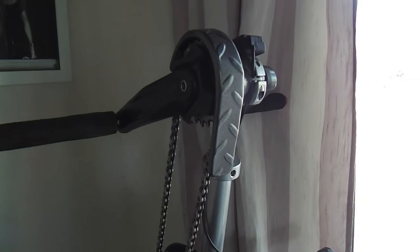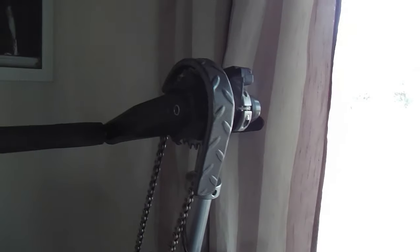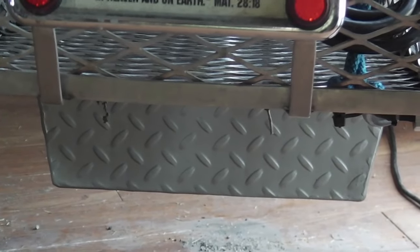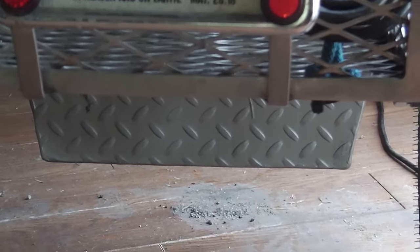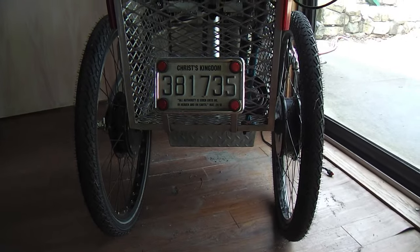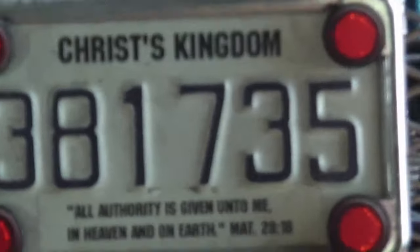This is on the electric hand cycle. The things I did here added up the weight. That could have been done with aluminum. When I put that second battery box underneath, I made that out of the thinnest diamond plate I could find, and it was almost 20% larger — more metal being used — so just the box itself was heavy, and I really didn't like that. I would rather have made that out of aluminum, but I just wasn't up to speed. And you can see I'm a Christian anarchist — I've got my license plate there.